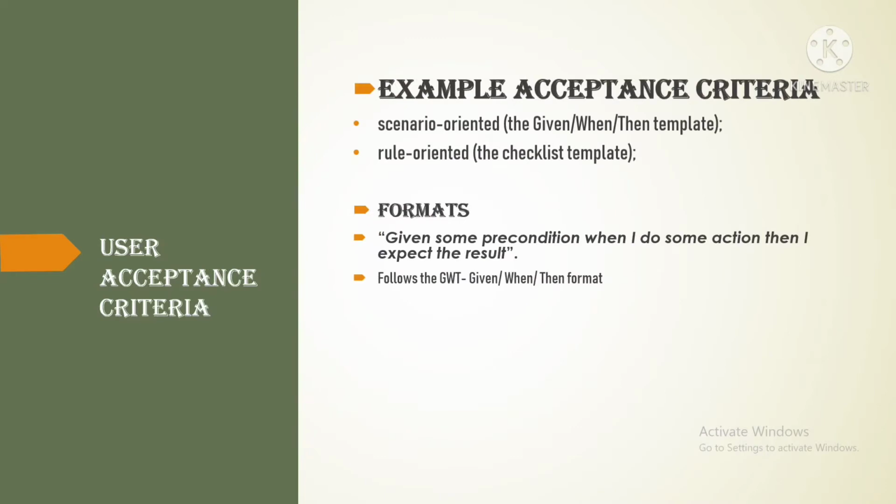So broadly there are two ways of writing. The first format follows the GWT format, which is: given a precondition, when I perform a particular action, then the following response is expected. Writing the acceptance criteria is not only important, but crucial for the developers, the QA and the product teams to understand all the user journeys, not to miss out on the corner cases and to write exhaustive test cases.